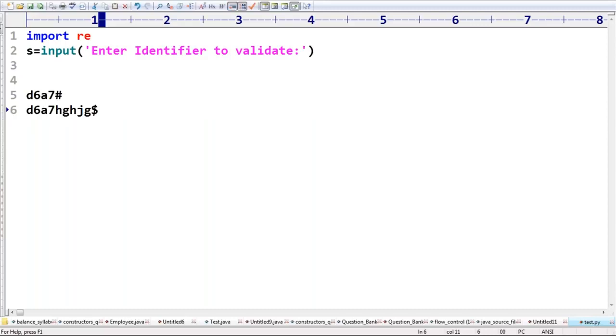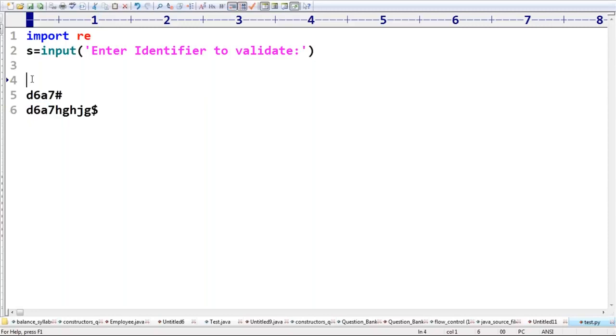Invalid. So you have to check the complete thing, full match, not up to this already satisfied. That's why it is valid? No. You should not take that. You have to consider full match. If the full match is according to that regular expression, then automatically you can consider that it is valid. If a full match is not according to that regular expression, please consider that it is invalid.